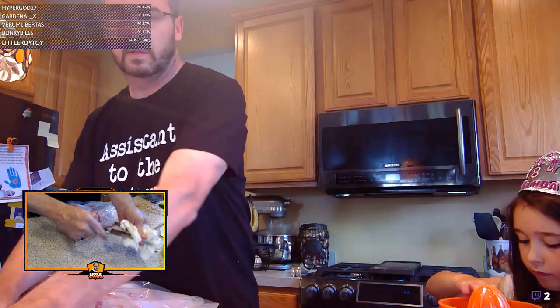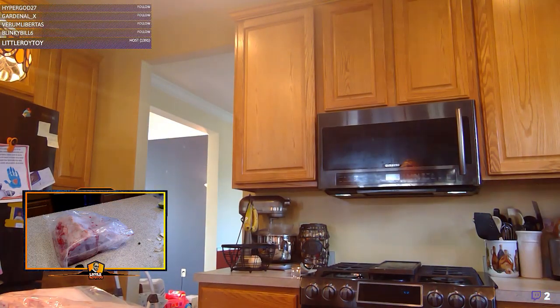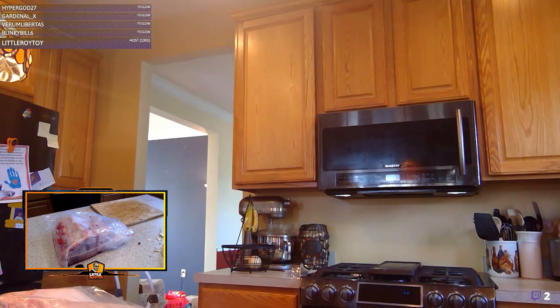Prime rib. My personal favorite thing in the world. Besides clams. If you could only eat clam or prime rib, which would it be? Clam. Good choice. Because you can just go out to the ocean and get a clam. Right? I saw an article headline that eating red meat causes global warming. Yeah? So I'm trying to eat as much as I can to reduce global warming. But I'm only one man, as Ron White would say.